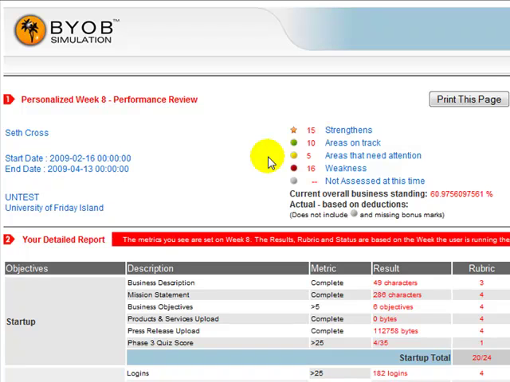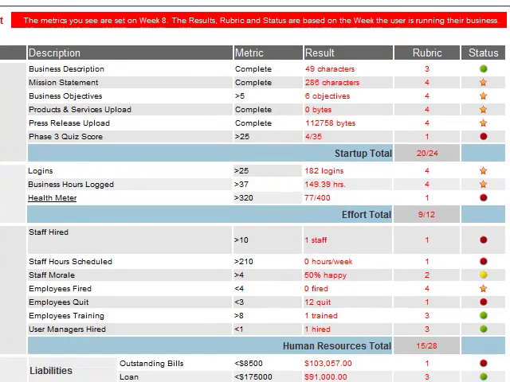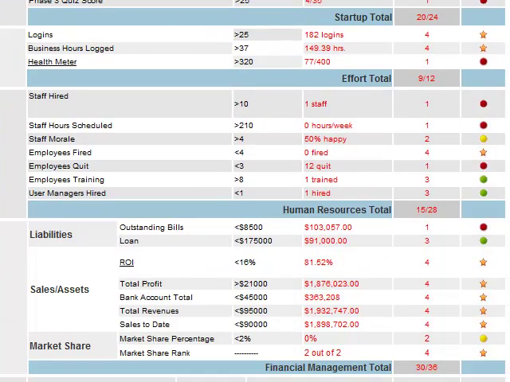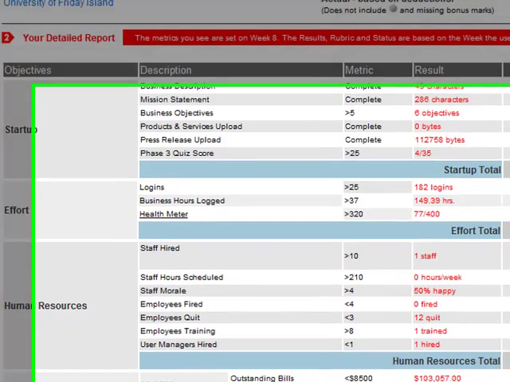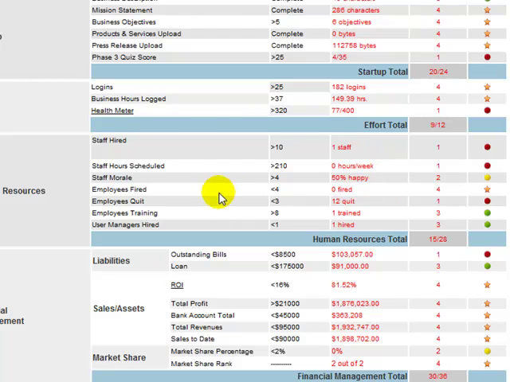About 85 to 90% of the entire performance report are things you can actually change. Some things are quantified and kept in your profile of your business, and they can't be changed, unfortunately. For instance, the amount of staff you've hired and the amount of staff that quit or have been fired. Those are just a rollover. They're incremental. You can't change them. Things like your bank account or your outstanding bills or your loan once you pay it back, those are all things that can decrease based on what you've done with your business.